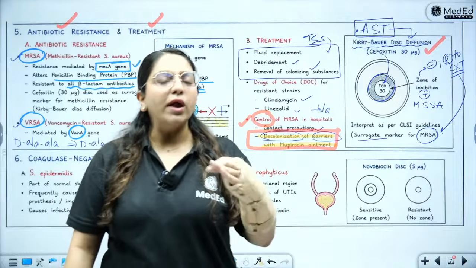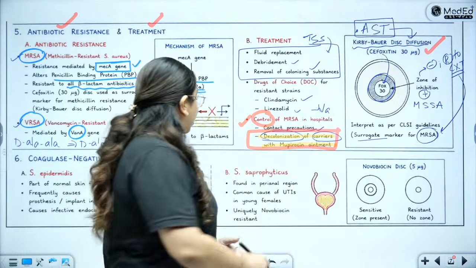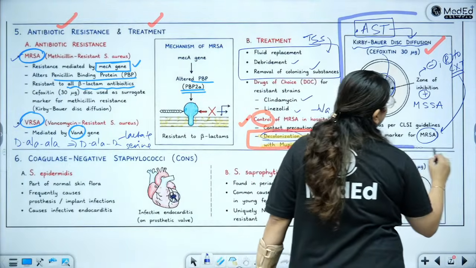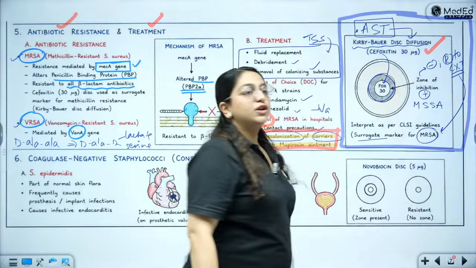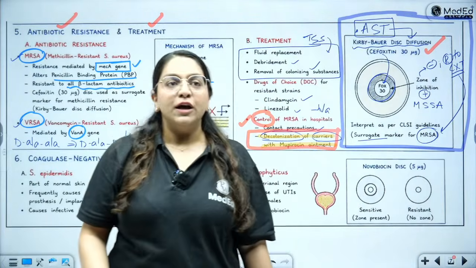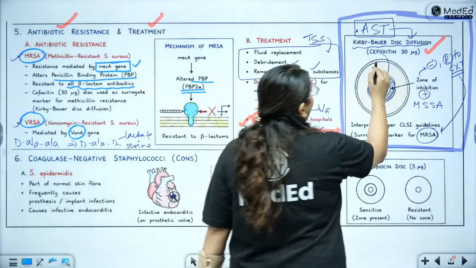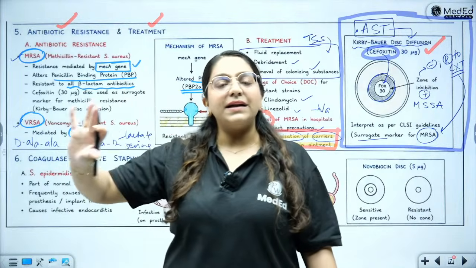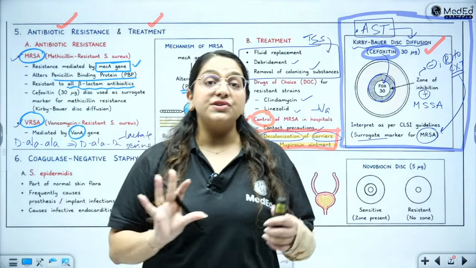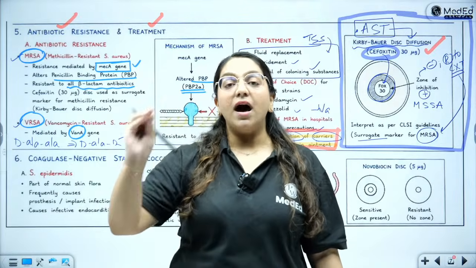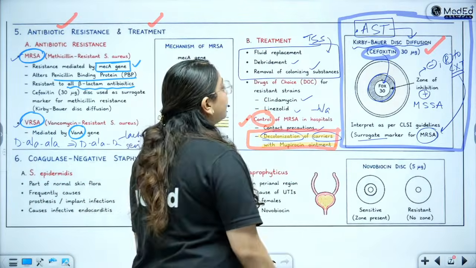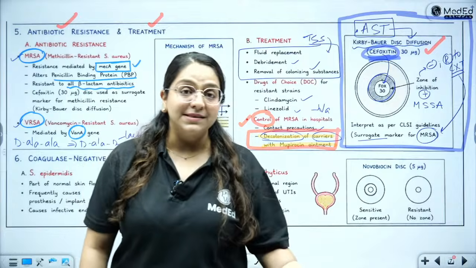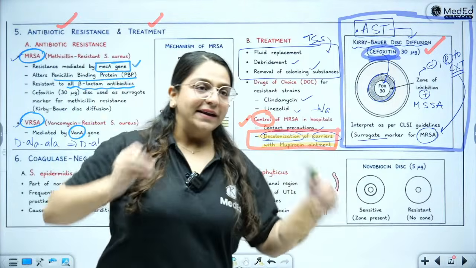If you write this point, you're getting distinction. Trust me. This is something that students tend to forget towards the end. But please remember that since you are talking so much about MRSA, then you should also know how to detect MRSA in the lab. So how will you detect MRSA? By detecting resistance to cefoxitin. If cefoxitin is sensitive, the bacterium is also sensitive. If cefoxitin is resistant, meaning bacterium is MRSA. So what is that one marker of MRSA? Cefoxitin resistance on the Kirby-Bauer disc diffusion test. I hope it has grilled into your brains.